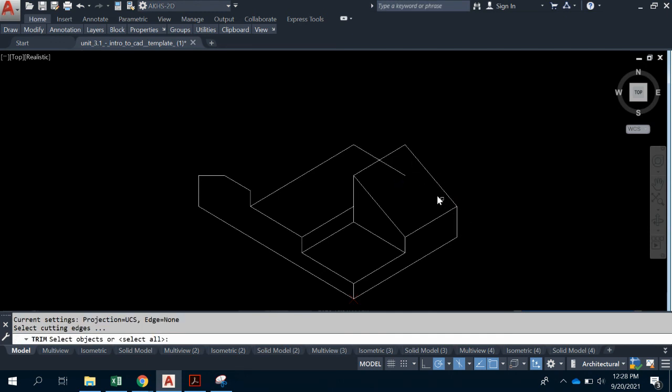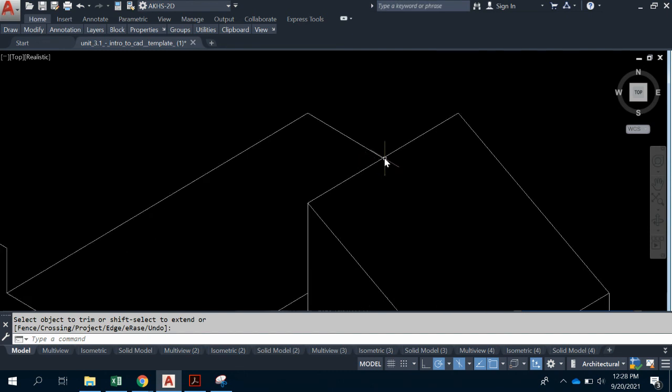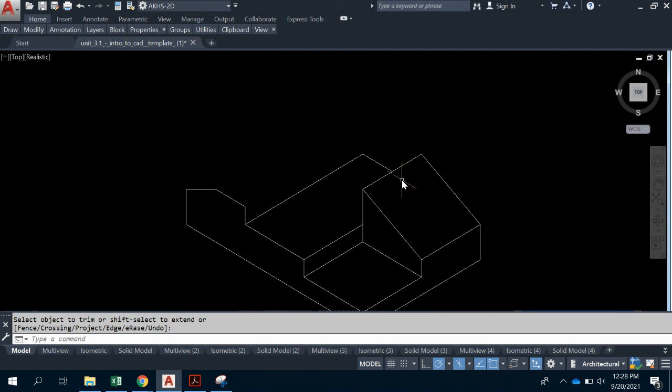So TR, enter, select your boundary, enter, and then select the part you want to remove, enter. I wouldn't let it snap. There is a midpoint here, may or may not hit on that midpoint. You don't want it to snap on something that it's not supposed to snap on.